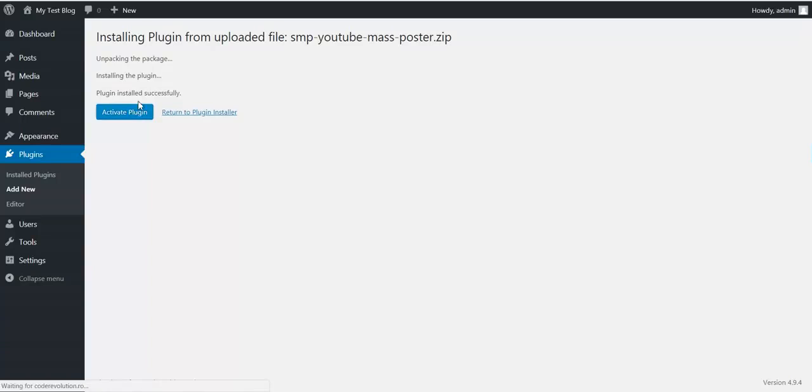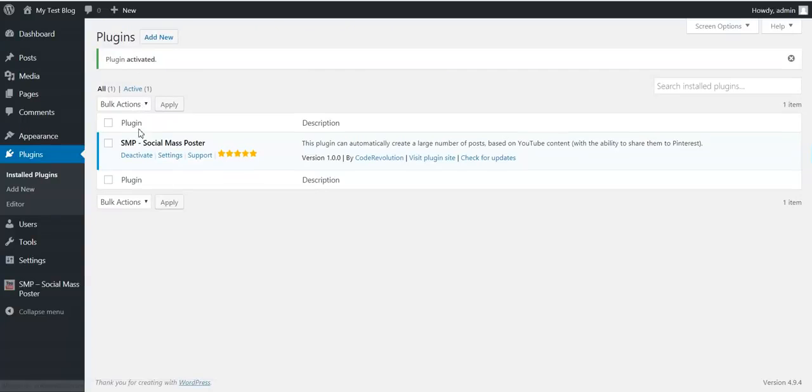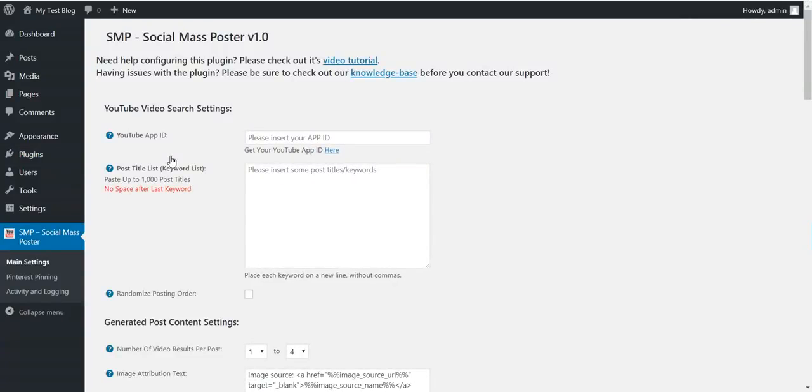After the installation, activate the plugin and go to Plugin Settings. Here you will see that the plugin requires a YouTube app ID because the plugin has its core features around YouTube. So it will import YouTube videos to your blog and post them to Pinterest and in the future also other social networks.